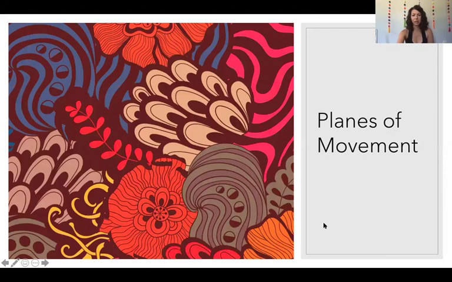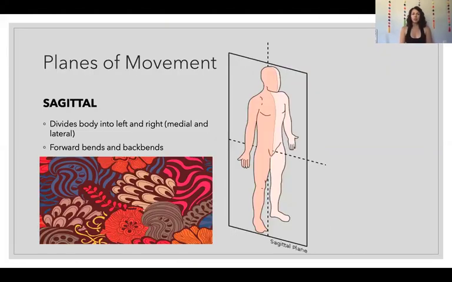Alrighty, so talking about planes of movement here. This first plane of movement is called the sagittal plane of movement. This plane divides the body into left and right halves, so the movement takes place in this plane. If you can imagine this person who has a glass pane splitting their body in half, to move in that plane they would be doing a lot of forward bends, backward bends, those kinds of things. Some examples you'll see pop up on the right here.